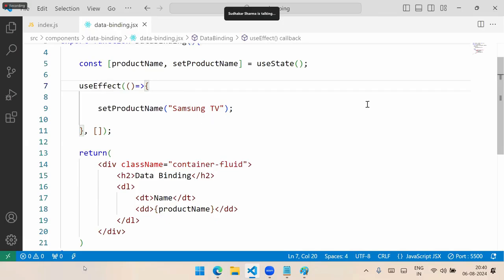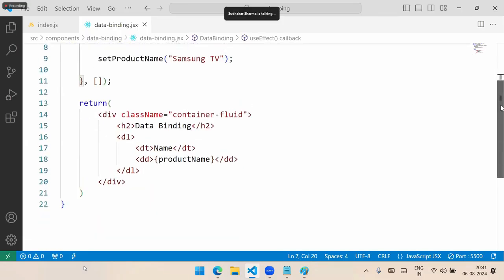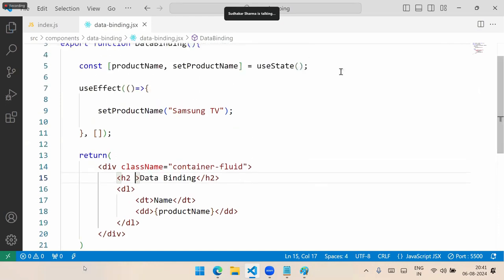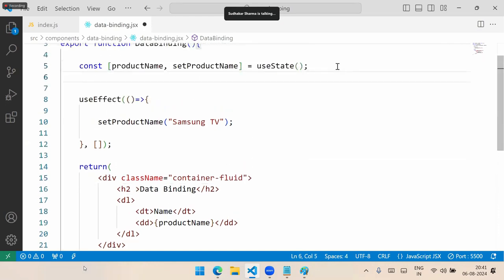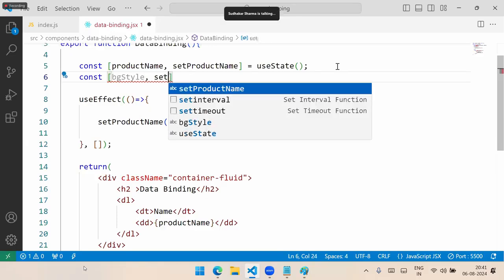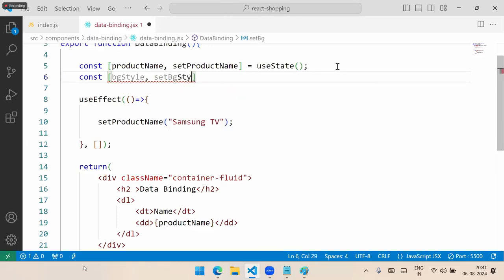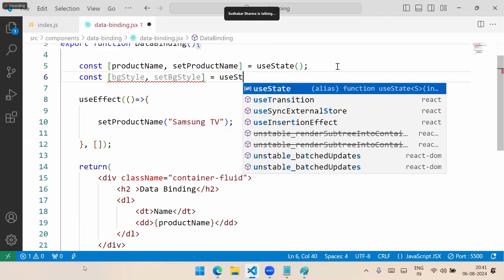So here, why do you need that? Because for example, I want to apply some class. That means I want to apply some CSS classes, right? So see what we are doing here. We are applying a constant, and I will give, suppose, bgStyle, some background style, setBgStyle, is equal to useState.